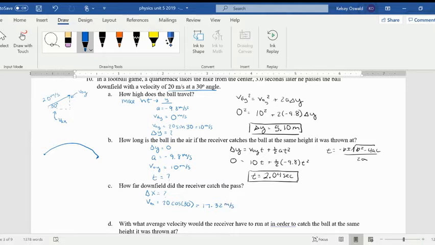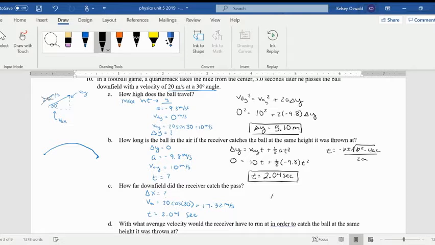Careful. When you're using your velocity in these equations, you never want to use the 20 because we're only looking in the horizontal or the vertical direction. We never want to use that overall velocity. Okay, but I know to find my range, I'm also going to need to use my time. And we found in the previous question that it takes 2.04 seconds for the receiver to catch the ball.